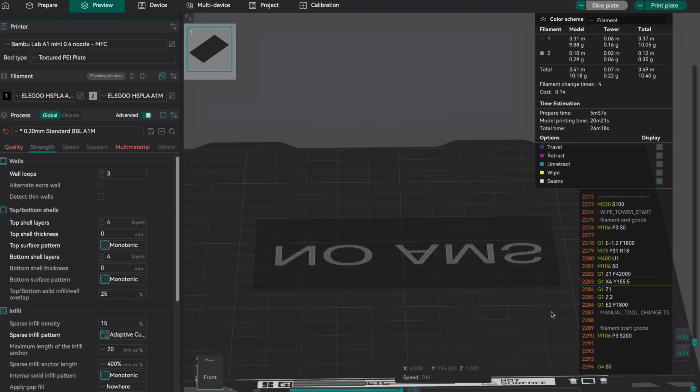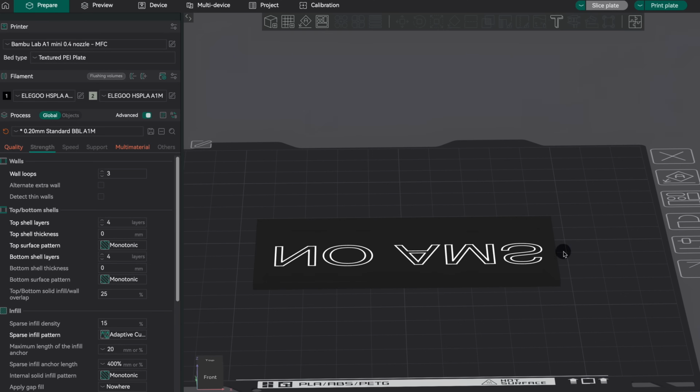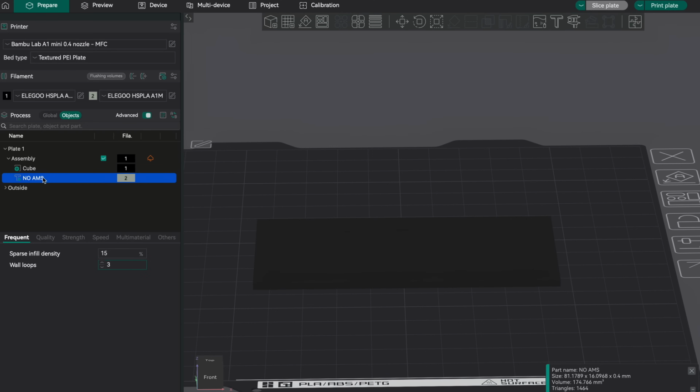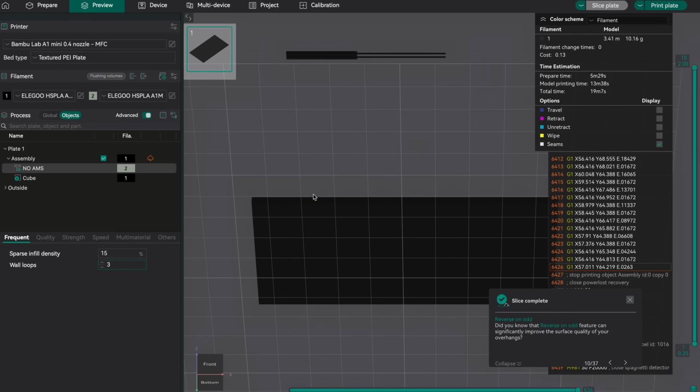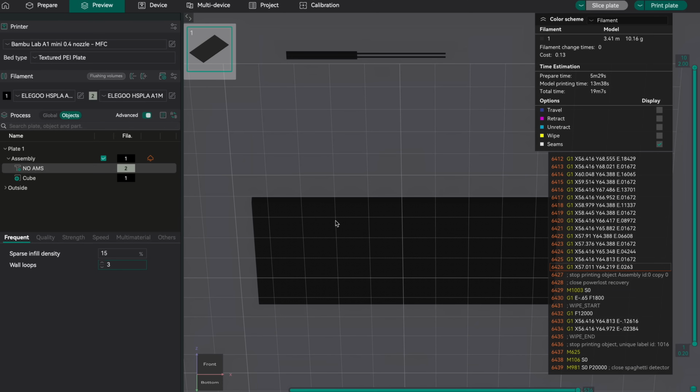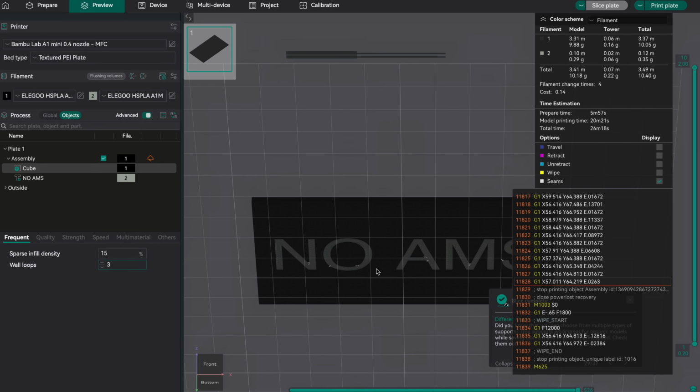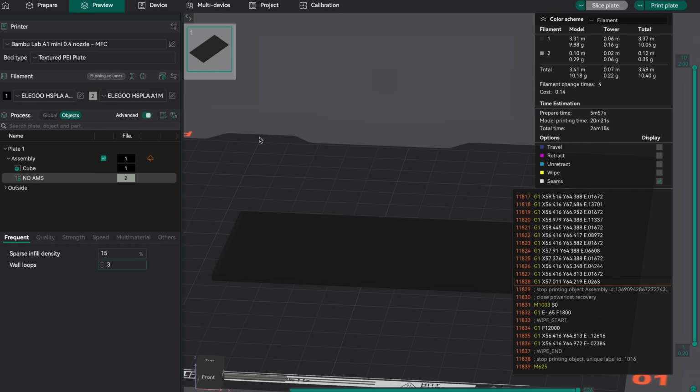Now, one thing that is super important is after you've done your slicing, after you've got everything set up, you're going to want to make sure that no AMS or your text for that matter is on the bottom. If you move it to the top and hit slice, you'll notice there's nothing there. This was a question that I got a lot in my last video on adding your logo to a box inside of your slicer. I'll link that in the video description as well as on screen right now if you haven't seen that. We need to make sure whatever object we're putting our text or our image on is on the top. And you can see just by changing that and having our text on the bottom layer, it is now on the bottom. So we're almost ready to go.